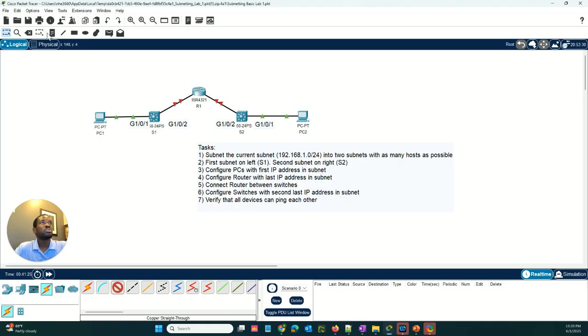So what we're going to do, we call this, as I said, section 1, and the IP address for that was 192.168.1.0/25. The subnet mask will be 255.255.255.128.